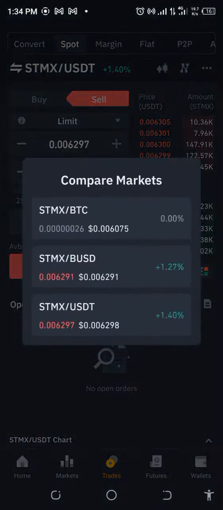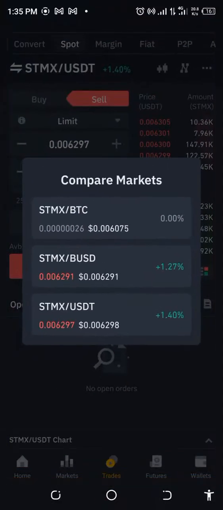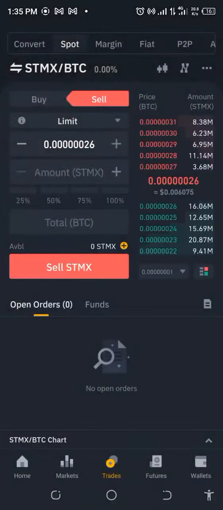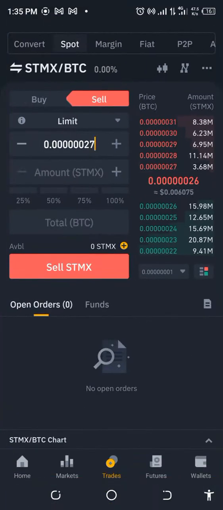Let's go back and just check. Now we're going to do it live. So checking again to be sure that everything is still intact. Everything is still intact. So go to there and don't forget, I'm not choosing the 0.0026. I'm choosing the next one. So that 27 is what I'm choosing. I'm actually buying. Okay, so I choose that 27. Don't forget, I am buying at the current agreed order book price of 0.00027. Let's hope this executes immediately.